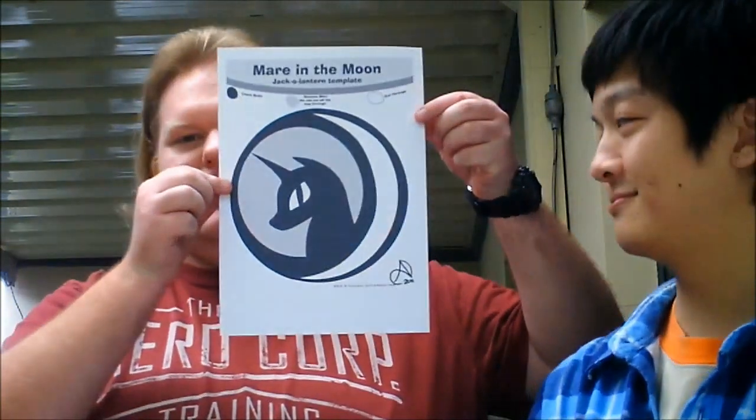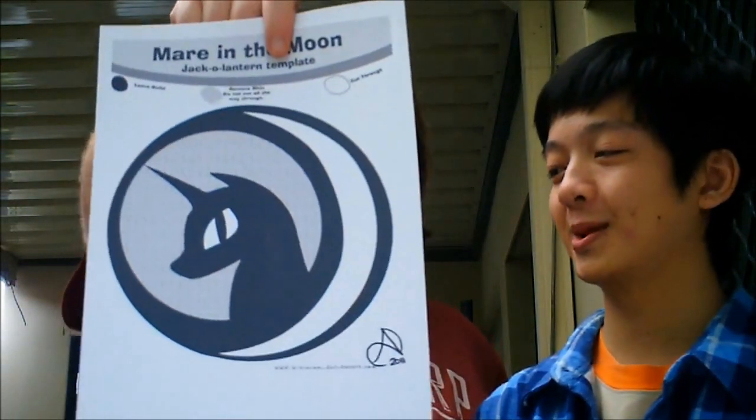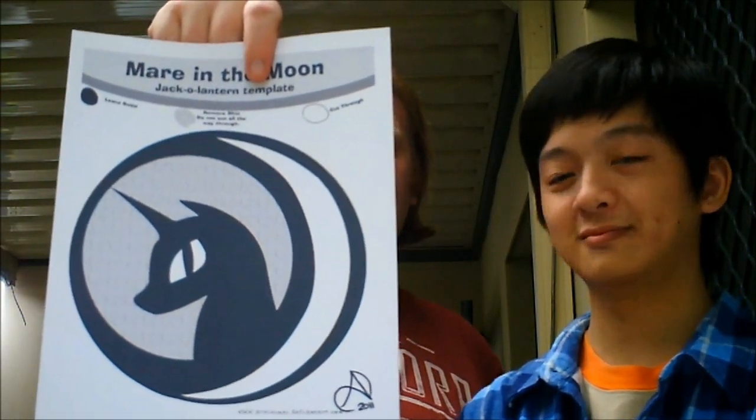As for me, for all you bronies out there, I got this. Nightmare Moon. Just to let you know, I'm not a brony. For all you bronies out there, tomorrow is not only Halloween, but it's Nightmare Night. So I thought I'd get into the spirit of doing Nightmare Moon for Nightmare Night for you all.